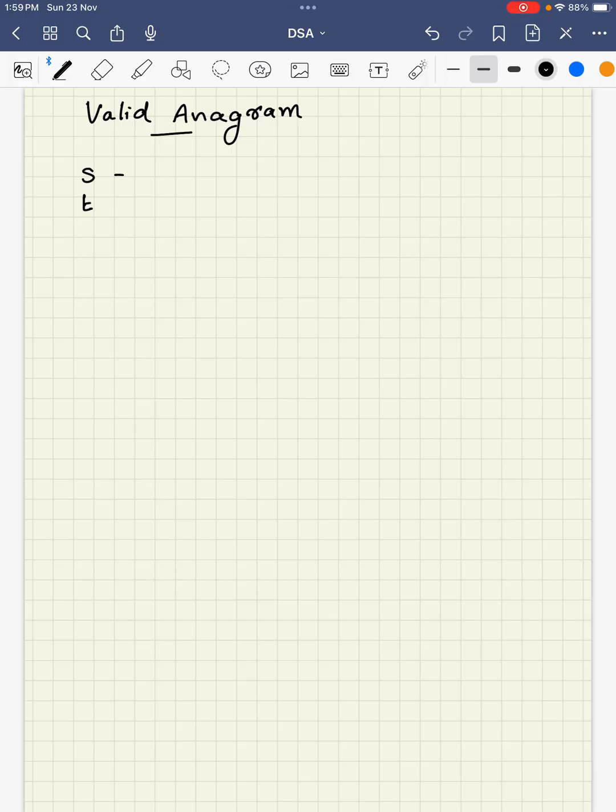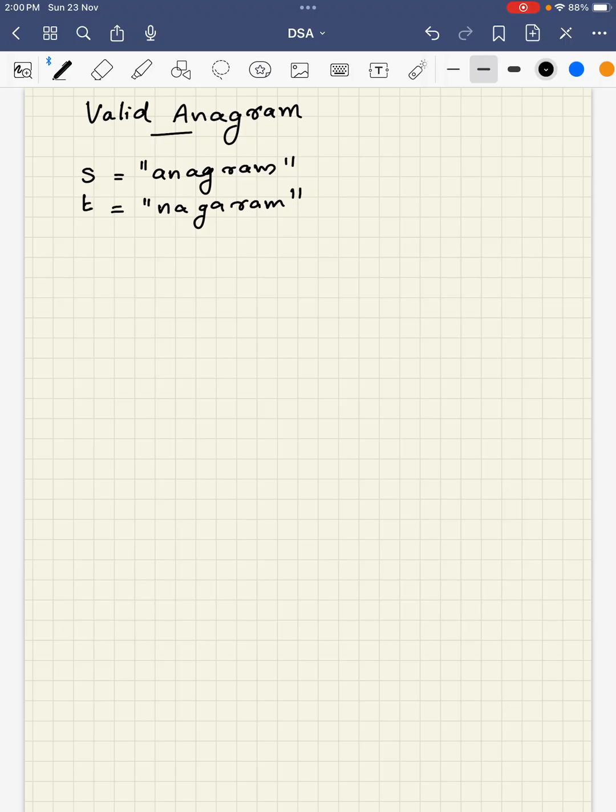I'm going to take an example: let the string be given as anagram, and another string, let it be nagaram. And we have to check whether the two given strings are anagrams or not.